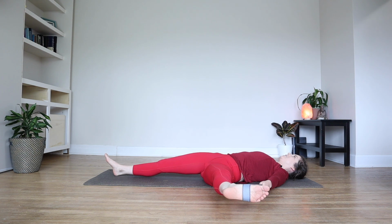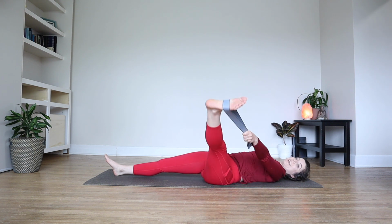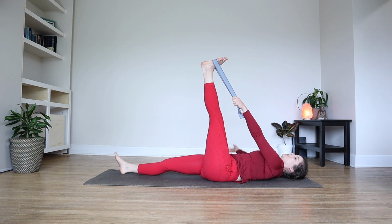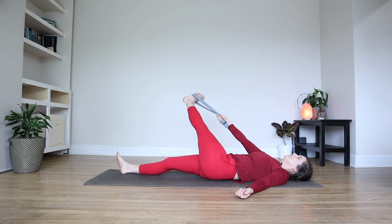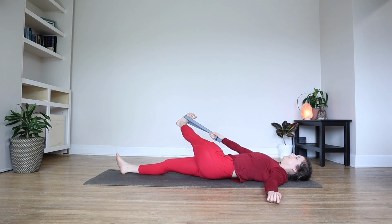Now you can start to inhale to pick your left leg up, switch the strap. So your right hand holds the strap and then bring that left leg over to the right.